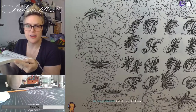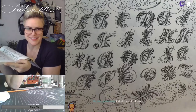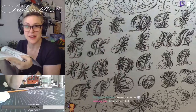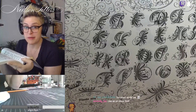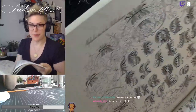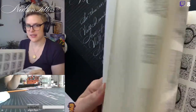Look at all the fun flourishing on the side. Can we just talk about that for a second? Look how pretty this is. I want it. I want to learn how to do this one. For sure. If I can figure out how to make this and then frame it, it'd be amazing. I'd be so excited about that. I wouldn't necessarily use this in everyday things for sure, but a lot of these ones are just very cool.